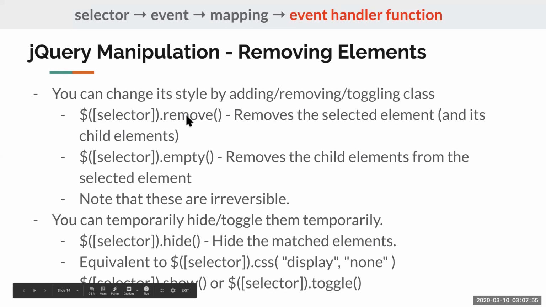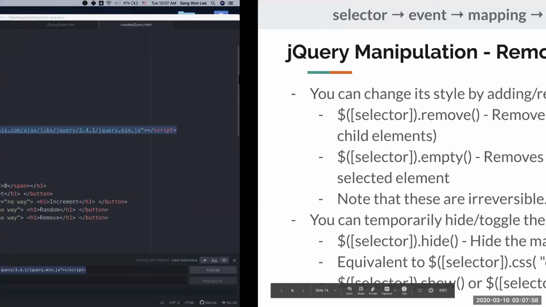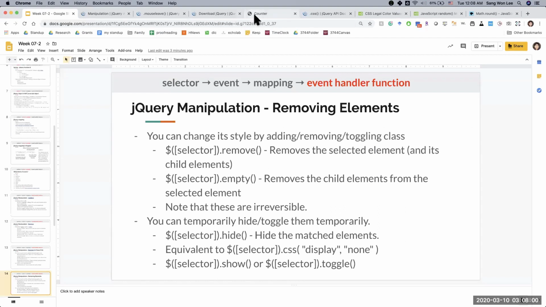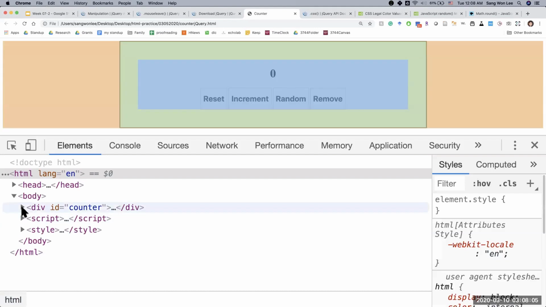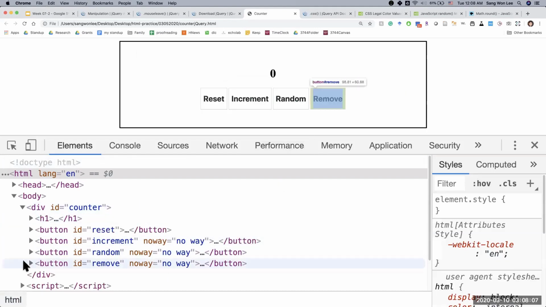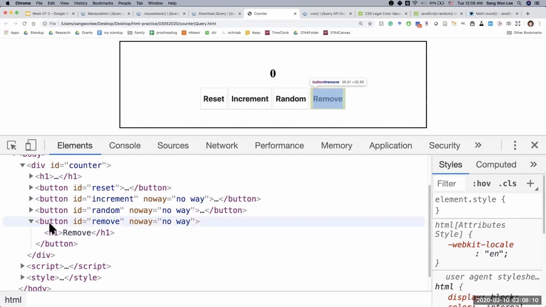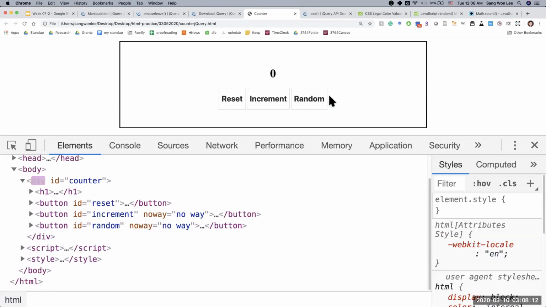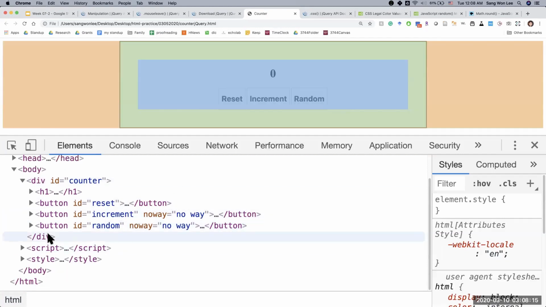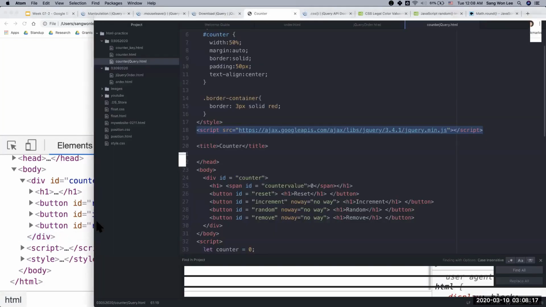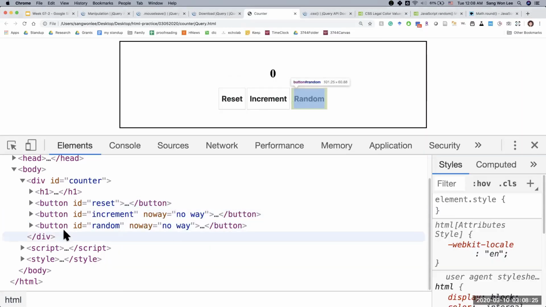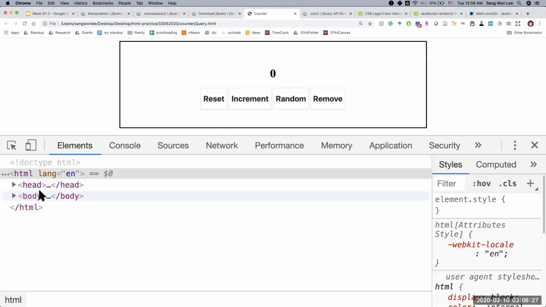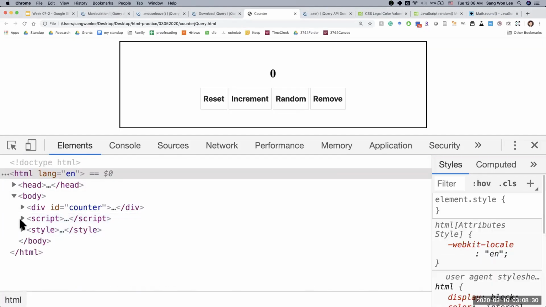So removing or empty is basically removing the entire thing in the code. So it's irreversible. If you look at this remove button, you can see it's available here. If I click remove, now it's gone. You cannot just have it back. Instead, if we use hide, what it's going to do is keep the code, but just make the display none.